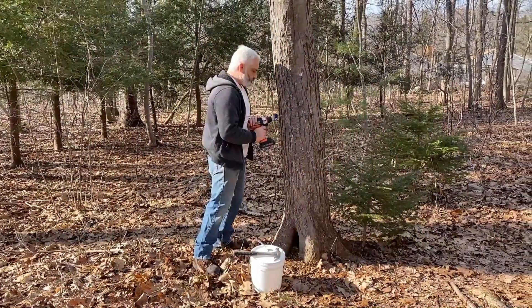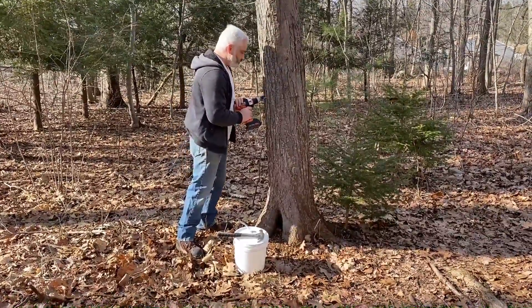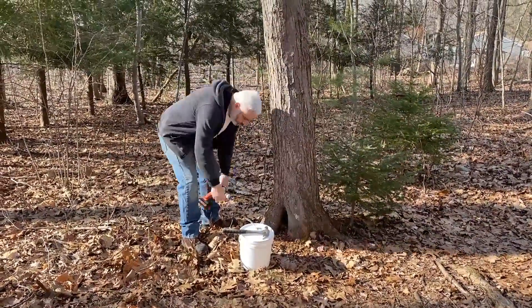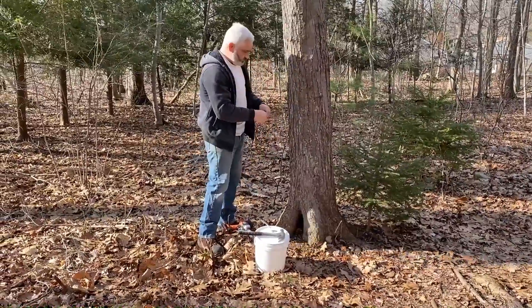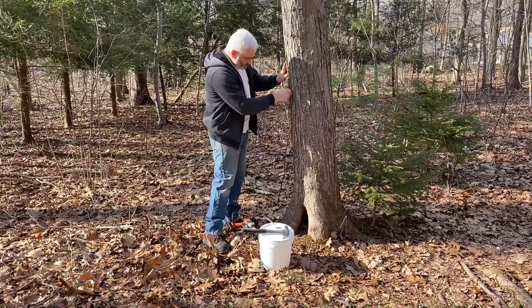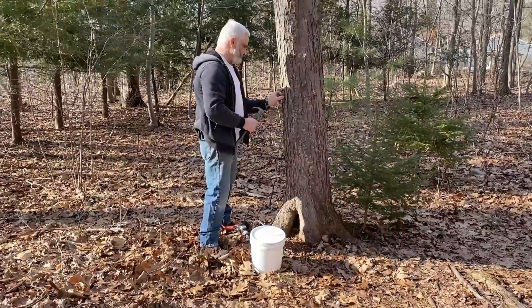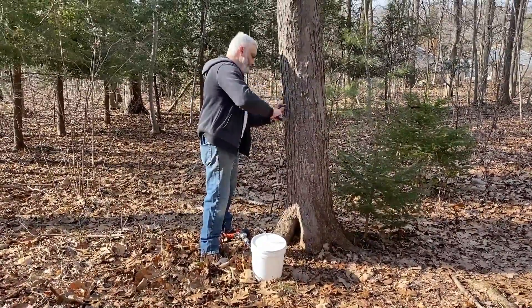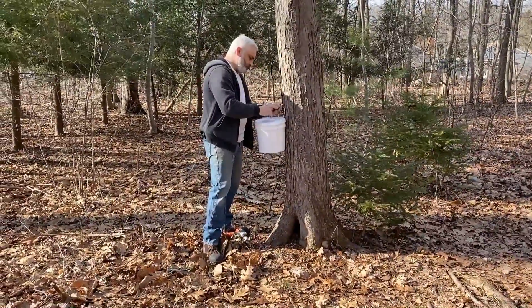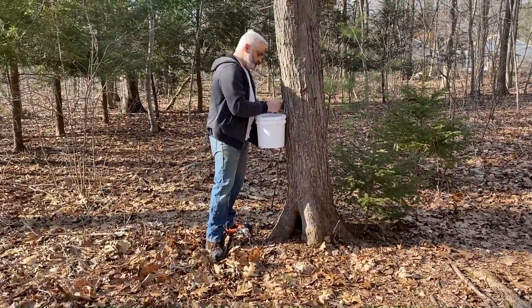While Steve is getting this tree tapped, we decided to pick trees that are fairly close along a path that we walk almost every day to make it easy to collect the sap as the buckets fill. We're using one-gallon food-grade buckets with covers and we've attached a hose through a hole in the middle of the cover that then goes onto the tap. When picking a tree, you want to pick one that's healthy — we skipped smaller or less healthy trees along this path.